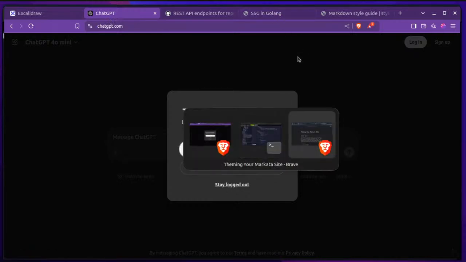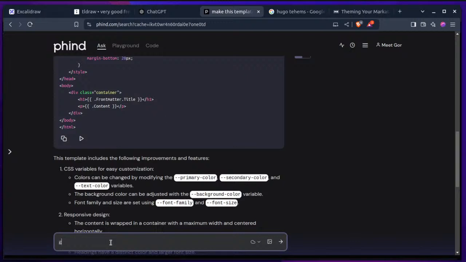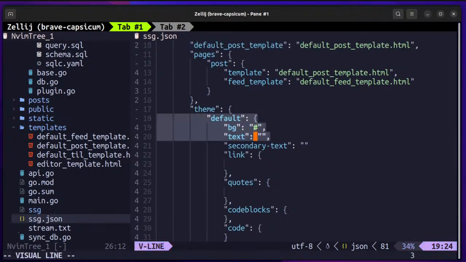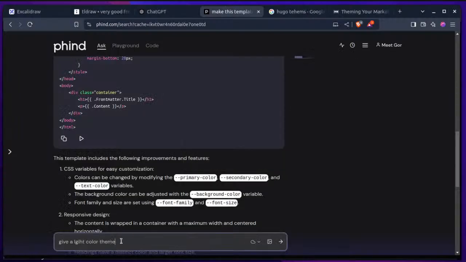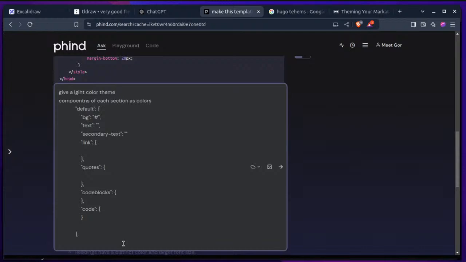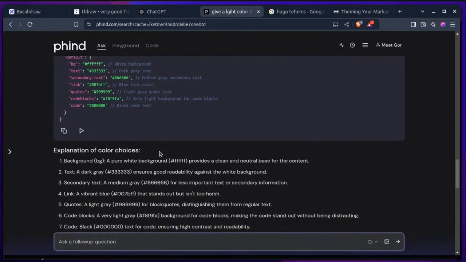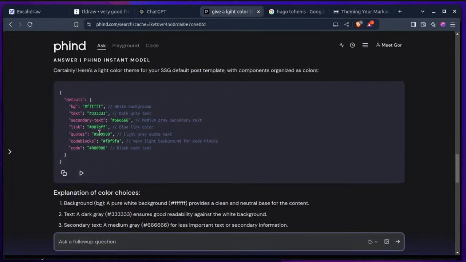So instead of me doing this, give a color theme with white. Okay.